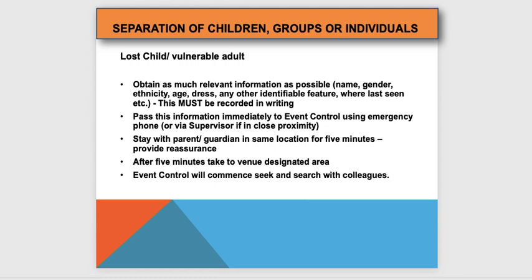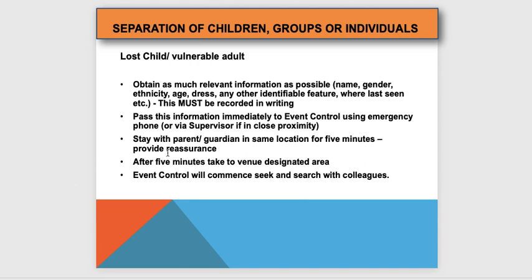When someone tells you they've lost their child or vulnerable person, vulnerable includes elderly, people that have disabilities, or people that may be intoxicated. That would be classed as vulnerable. Vulnerability means they do not know what's necessarily going on around them, or they don't understand that sort of situation. Make sure you have this information, okay? The reason being is because it's the best thing to do.